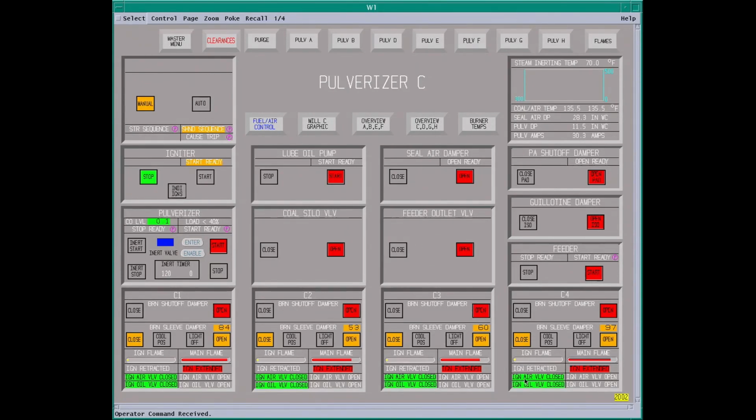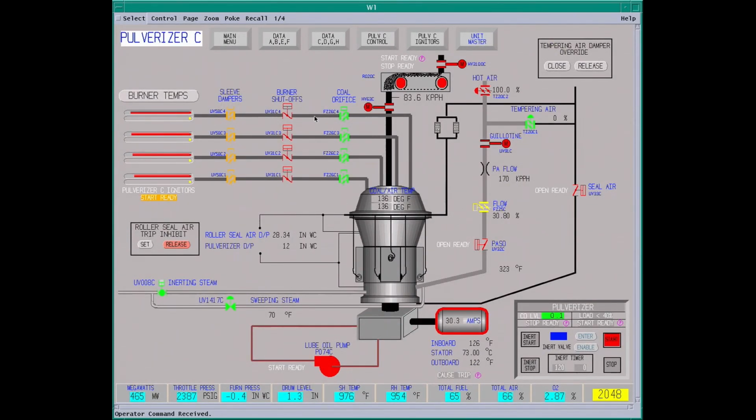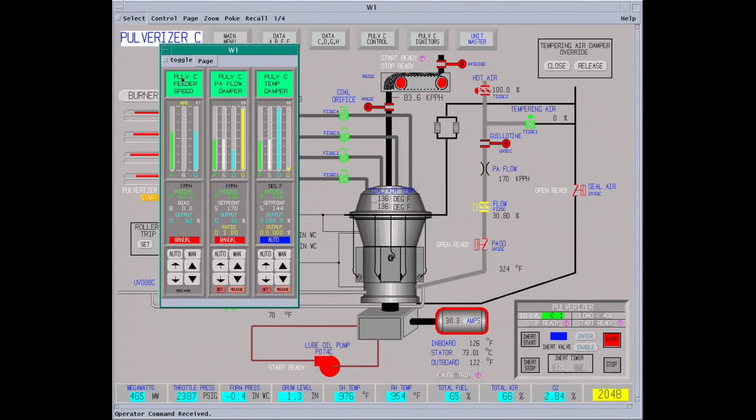This screen shows the same stuff as the mill graphic screen, just a different format. So there's several screens you can use to start these with. We need to match the fuel up to the other pulverizers before we put that in auto, but we'll need to go a little bit more and then put the air in auto. It's best to keep everything in auto when you can, otherwise you forget about stuff, or it's just a lot better way to run.